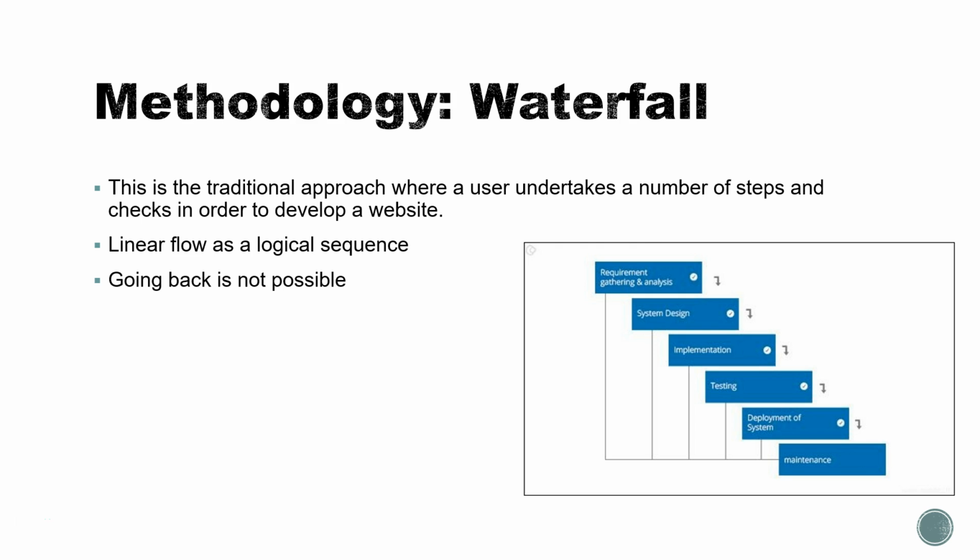It's a pretty linear flow, and you would ideally get it signed off at each stage. So each stage is a specific set of deliverables, and once you've gone through that stage and you've delivered your deliverables, then you continue on to the next one. So it says that going back is not possible. I mean, ultimately, if you are testing, you might have a little bit of leeway there, because if you find something isn't working, you may well have to go back. But it's not ideal in this model.